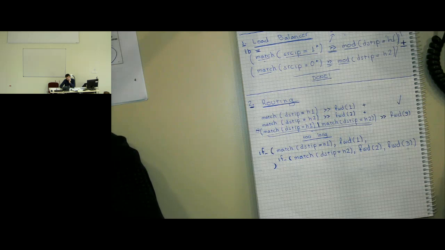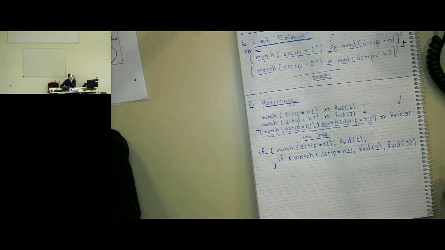Right. Okay. Is that what Mihaly said, or is it the second argument or the third argument of the if statement? For example, I understood that we have if the rule is applied, then go to port 1, or if it doesn't apply, then go to the other argument. But the other argument is another if. Right. So which of those three is correct?